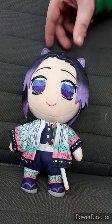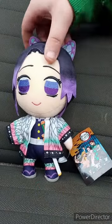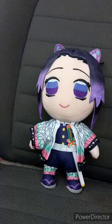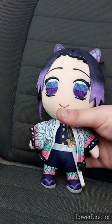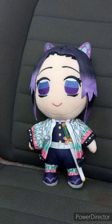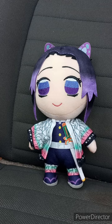Alrighty, guys, here she is out of the bag. And let's take the tag off of her in 3, 2, 1. Then review her. Here she is without the tag on. So yeah, again, this is my final July unboxing, and it's going to be this one, the Shinobu Kocho Great Eastern plush unboxing.